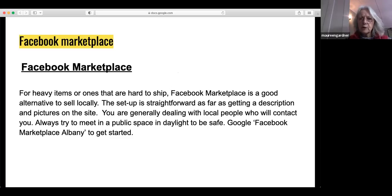We set up an account. In this case, you don't have to share any banking information. You meet the person one-on-one, after going back and forth with emails. The only thing I caution is that you meet the person in an open spot so that people are around. And even if it's a large item, try to have somebody at home with you, just to be safe. Most of the time you say you don't deliver because it's obviously a big item. You're hoping they come with a truck.